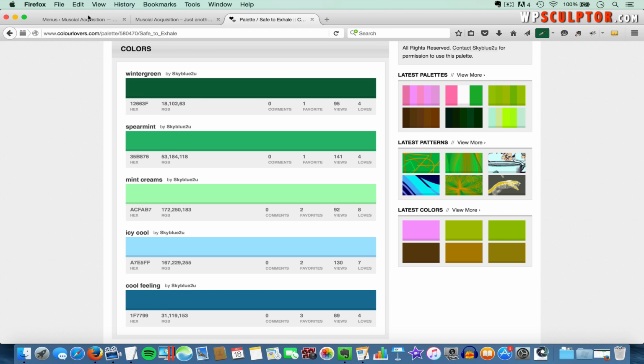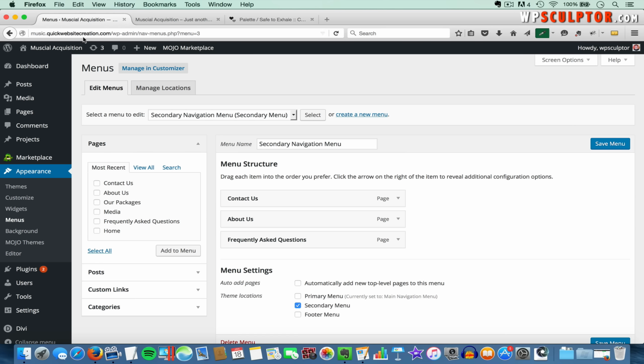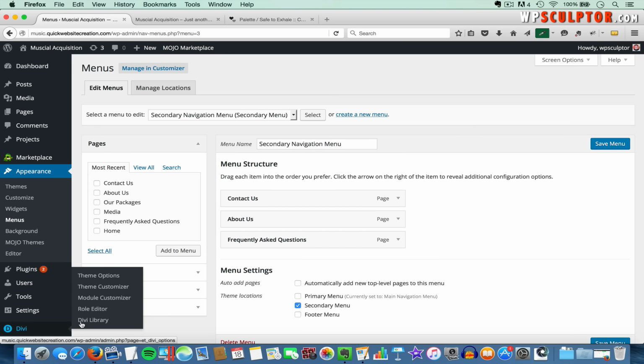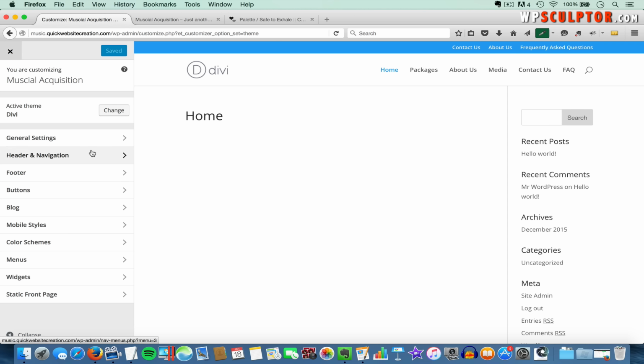So to do that, let's go back to the back end. And to access the Divi customization settings, we're going to go on the left here, hover over Divi and click on Theme Customizer. And that's going to load the theme customizer settings. And what's really neat about this, this is going to be where we make the majority of the changes to our theme settings. And when you make the changes here, usually it will actually be reflected in a preview mode. So you'll be able to see those changes before you actually save them.